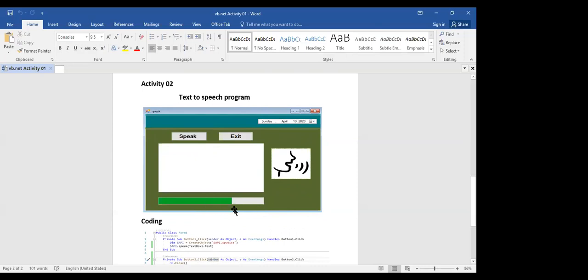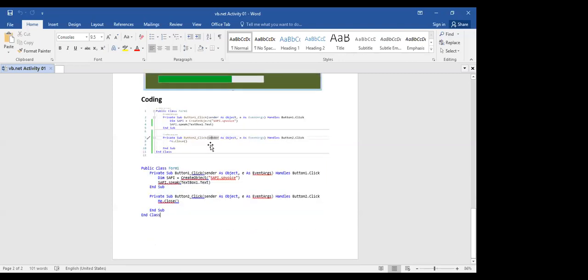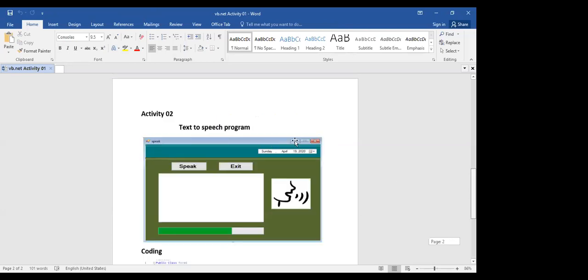So here's how you put the progress: you can add the value as 60 or 50 or 70. So 2 buttons, 1 text box, progress bar, a picture box, a date and time picker, and the coding. Don't write this, it's a screenshot. This will be put for your coding. When you type in the coding, you will have to take it down, right? So write this. So start drawing this.